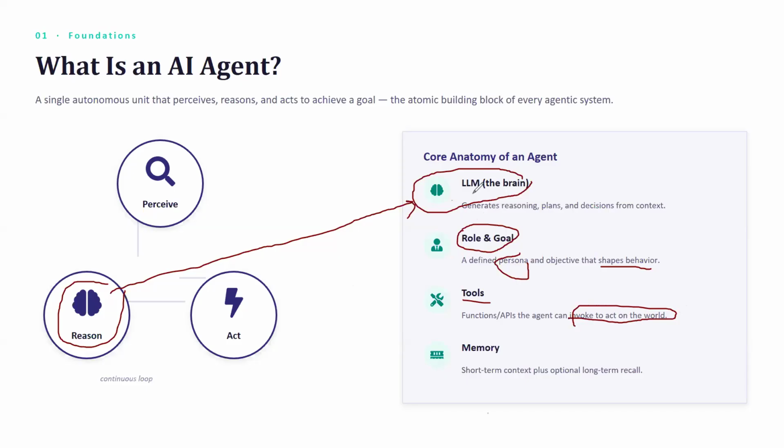The other day I gave you an example of the weather API. If a restaurant integrates a weather API into its agentic AI system, it will fetch the current weather information and update the restaurant menu as per the weather.